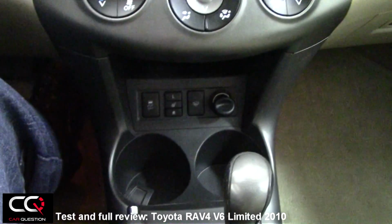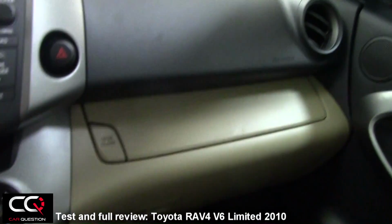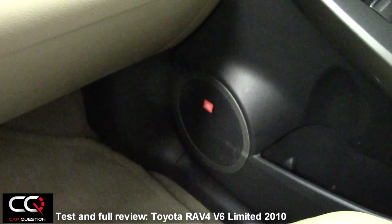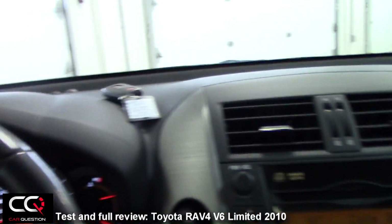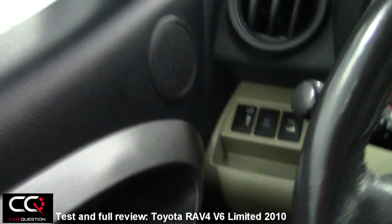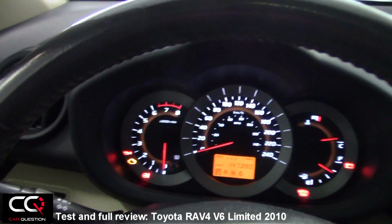And if you move down there, yes, we have the automatic version. You know, it's not that bad. It's quite complete, nice finish. You even got some JBL logo on the speaker because we've got that sound system right there inside the car. So there's a lot of storage place also, and I love how it's equipped.